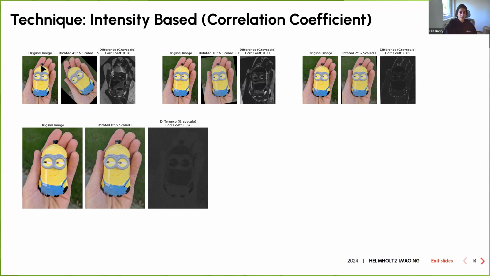So now let's say that my original image is my fixed image, and my moving image, the one that I try to bring to the same space, is my rotated by 45 degrees and scaled by 1.5. And now I'm going to iteratively move through the spaces of the possibility. I'm going to rotate the image a bit. I'm going to scale it a bit, translate it a bit, depending on what kind of transformation I want to use, until I find my highest correlation coefficient, and then I know that my images are registered.